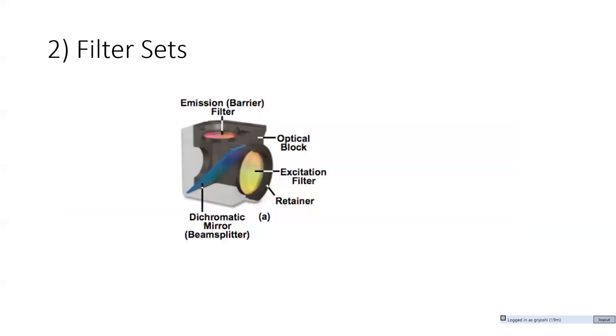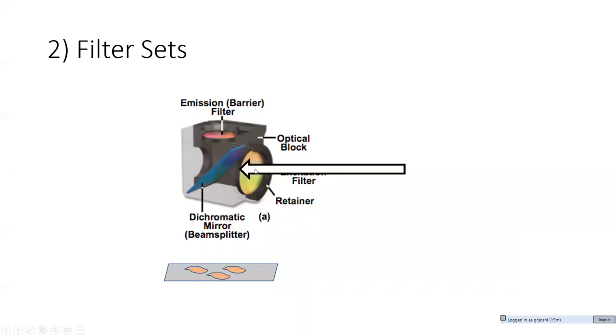So when it comes to the filter set, as I discussed with you, it consists of an excitation filter, an emission filter, and a dichroic mirror. Okay, so your light is passing through the excitation filter. This is the light in the visible spectrum. Once it passes through the excitation filter, you just have the blue light going through. And again, this is representative of a scenario where you have a FITC label. The light gets reflected by the dichromatic mirror, or the dichroic mirror, hits the sample, and you get the green light, which is passing through the dichroic mirror, through the emission filter, and getting detected, okay?